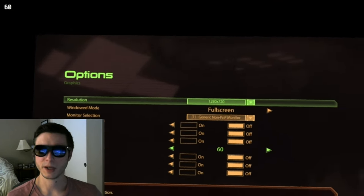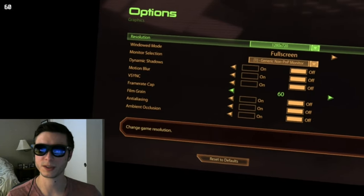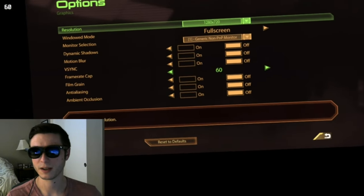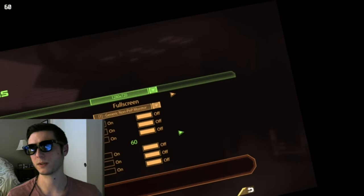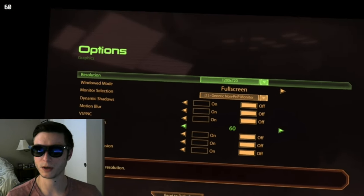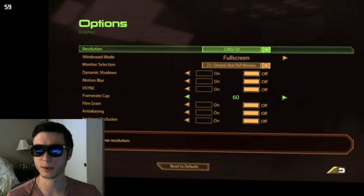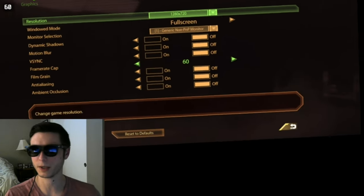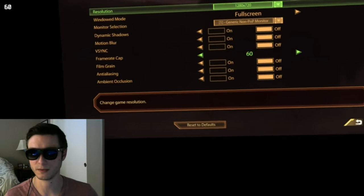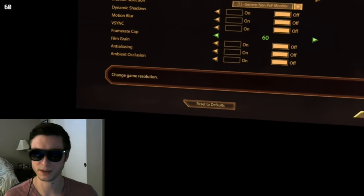This drift issue influences my glasses recommendation. If you don't own glasses yet and Steam Deck gaming is your primary use case, at the moment I can't recommend Xreal just because of the drift. For this plugin specifically, I have to recommend Viture. If you plan on using glasses for other things like Nebula or other first-party apps, those will probably work great on either brand. But if this plugin is your primary use, Viture is the way to go right now. I'm also collaborating with Rokid, so that should be a pretty good experience when that launches.